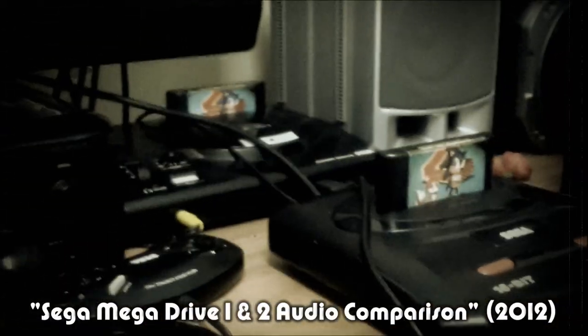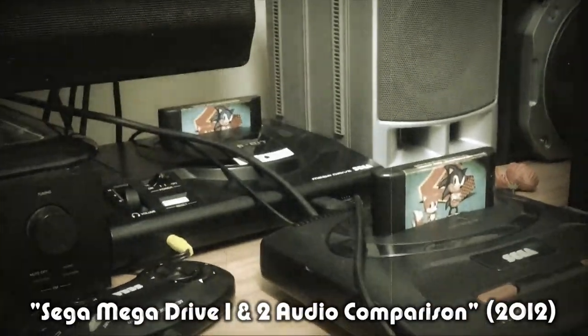When talking about Mega Drive or Genesis audio, we all have our preferences. Most of us will recognise an early Model 1, such as this PAL VA4 variant, to have far superior sound to that of any kind of Model 2, like this one. 7 years ago, I did a comparison video which easily confirmed this.